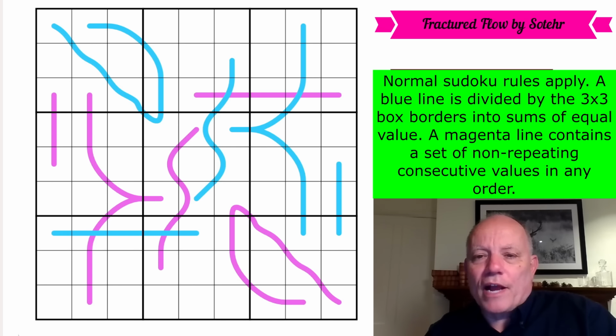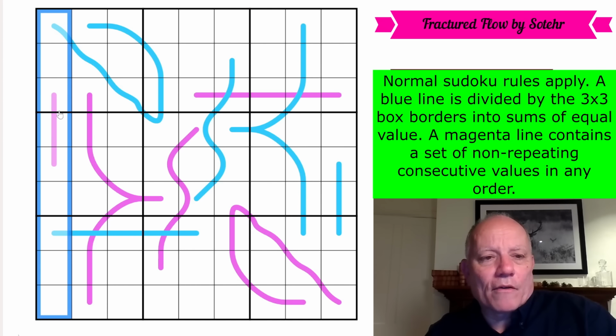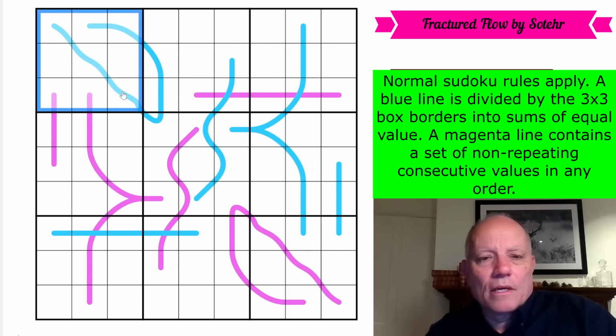But let's have a look at Fractured Flow by SOTER. And I'm going to go through the rules now and say that normal Sudoku rules apply. So 1 to 9 will go in every row, every column, and every 3x3 box. When we're finished, that will occur.